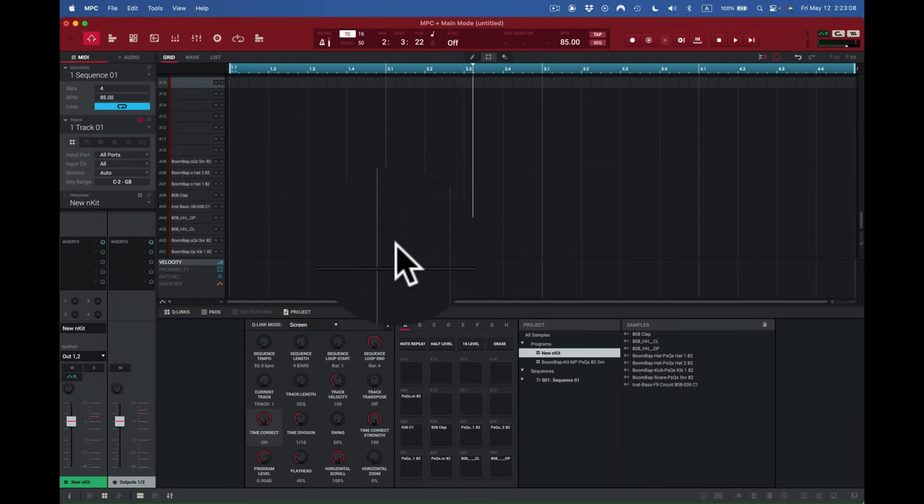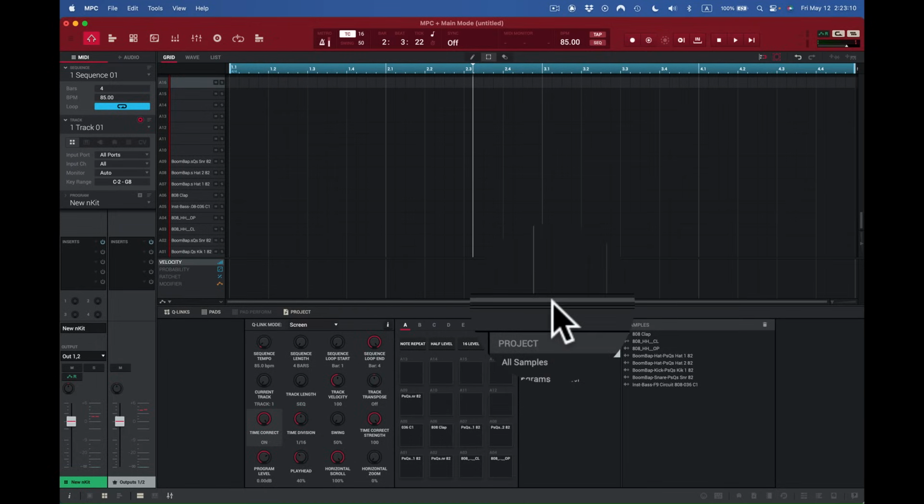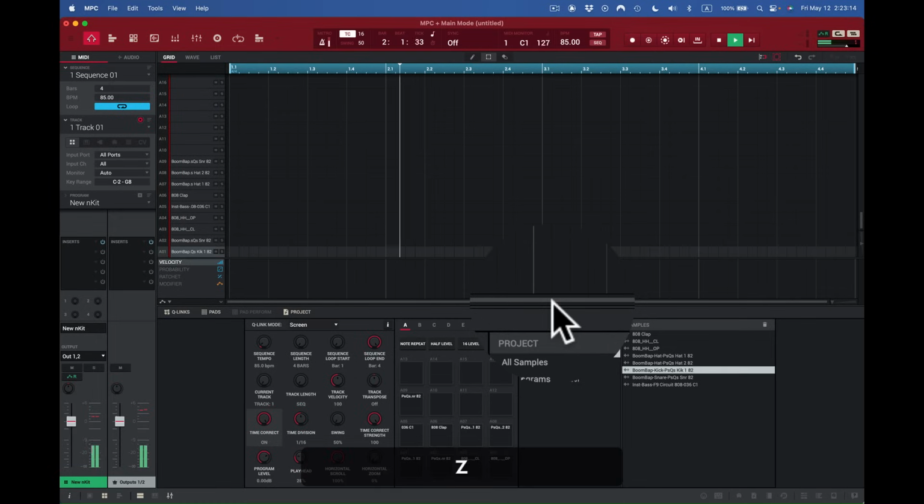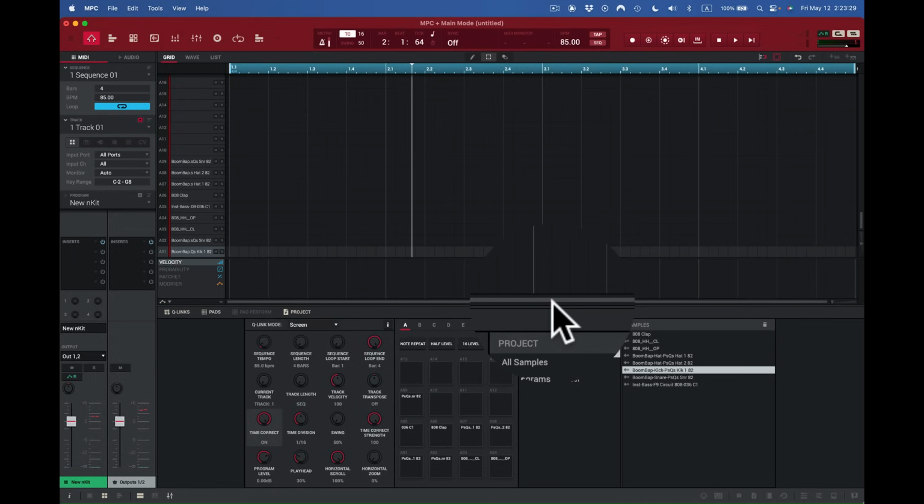Now, once I've tapped the tempo and I like what I've got going on, and the metronome works, I'll just press play here. So play the drum. So I can just tap my key here, Z, and play it.